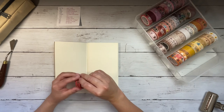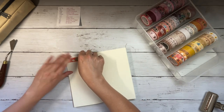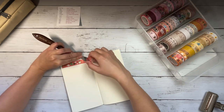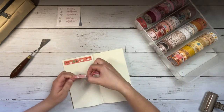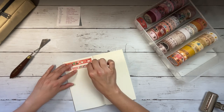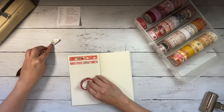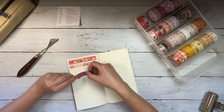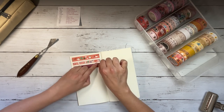My original plan was to let some music play while I swatch the washi tape, but then I realized this was a chance for me to chat with people who would fully understand and appreciate my love for washi. So I am going to go ahead and talk throughout this. Feel free to turn the volume down and play your own music — you won't really miss anything. I do my best to label every washi tape; if it's not labeled, it's because I don't remember where it's from, or it's from Etsy or Amazon with no specific maker.